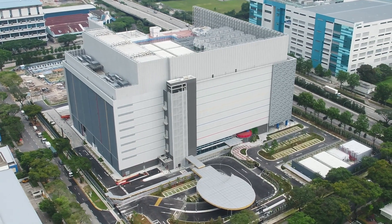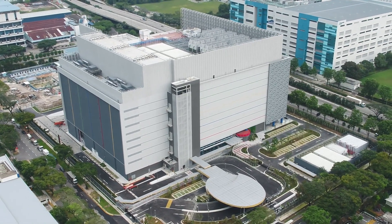Jacqueline, as we're walking around, one thing I noticed very interestingly is that this is a multi-storey building, unlike any other data centres we have around the world. Can you tell me more about it? Yes, this is completely unique to Singapore. As our land is so scarce, we pioneered the first multi-storey data centre in our global fleet.